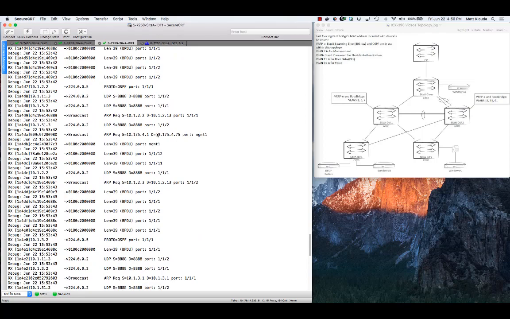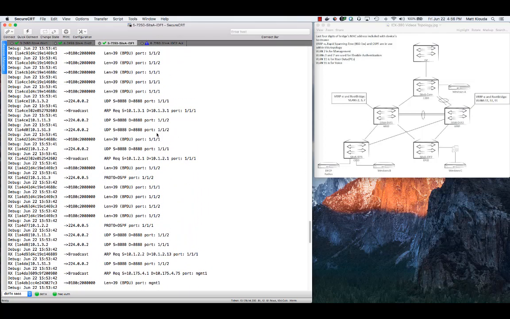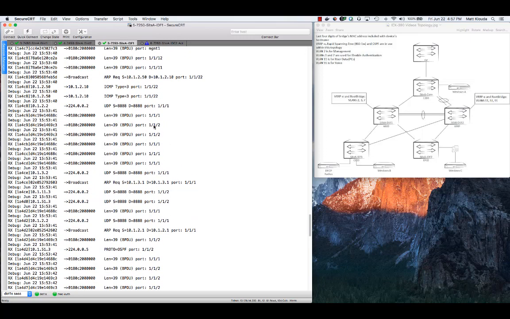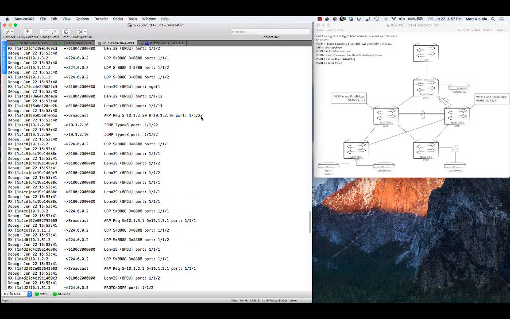All right, we see quite a bit of traffic in here, but the main thing I'm looking at is I'm trying to check the ports and what I see on ports at this level. So I see all of our traffic communicating on port 1, port 2, port 1, port 22. This is a host, this is our management server. Oh, now this is very interesting here. If you look, you can see that we have a BPDU on port 1111 and also a BPDU on port 1112. So let's take a closer look at this topology and see why that might be happening.